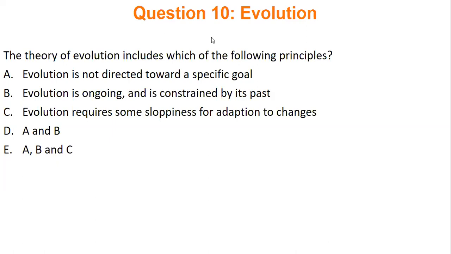And like I said earlier, we're mainly going to focus on protein evolution in this class, not evolution of organisms, but just how proteins evolve. Sloppiness, that means mistakes. That means when copying your DNA, you have to be able to make mistakes. Mistakes must be able to happen. Yes, mutations.